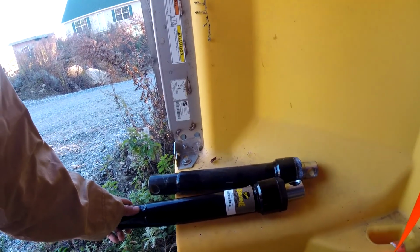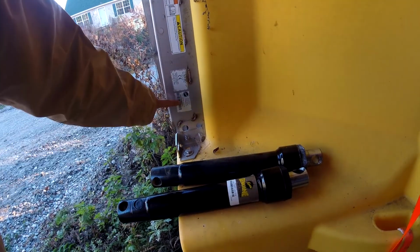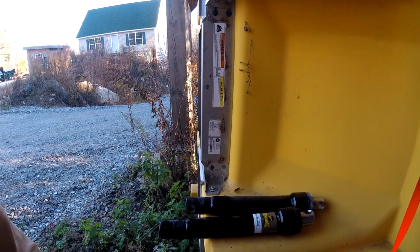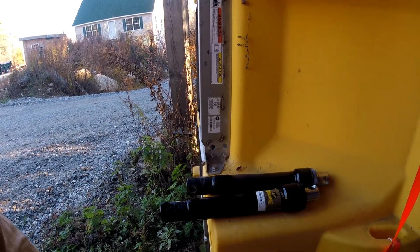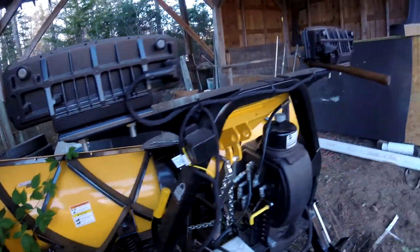Huh. I thought I ordered the 1.8 cubic yard sander. According to that sticker, I got a 2.5 cubic yard. Okay, so there's one thing Iroquois kind of messed up on. Hopefully I paid for a 1.8 and got a 2.5. Don't tell them that.